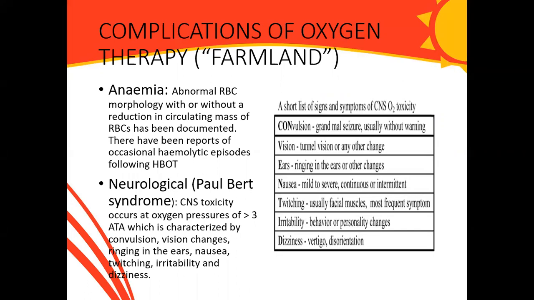The last one, the neurological syndrome, also known as the Paul Bert syndrome, occurs at oxygen pressure of greater than 3 atmospheric pressure, and is characterized by convulsion, vision changes, ringing in the ears, nausea, twitching, irritability, and dizziness. And this is step 4 of our oxygen delivery. You want to monitor for manifestations of oxygen toxicity.